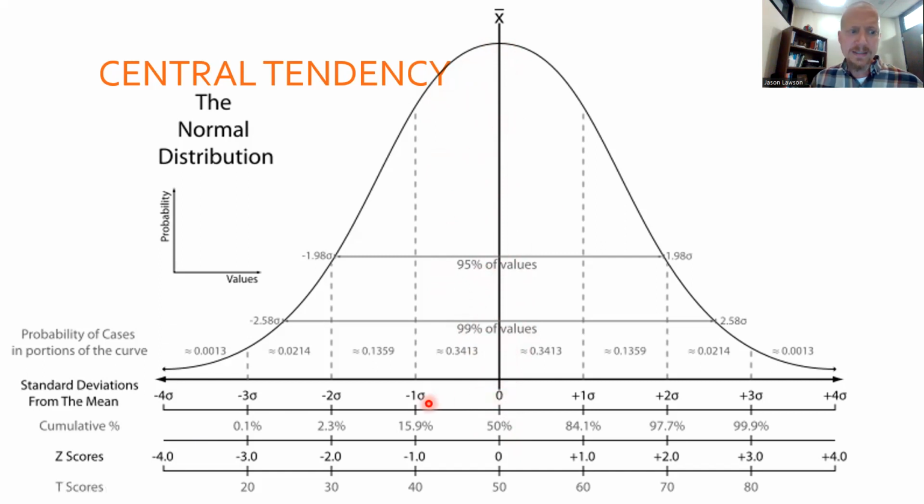we have standard deviations. Based on what type of tool we use, that will indicate what our standard deviations are going to be. Here we have t-scores. A t-score of 50 is also the 50th percentile. A t-score is a type of standard score.